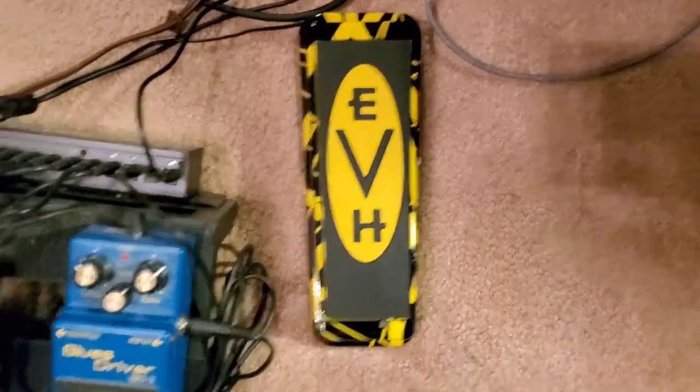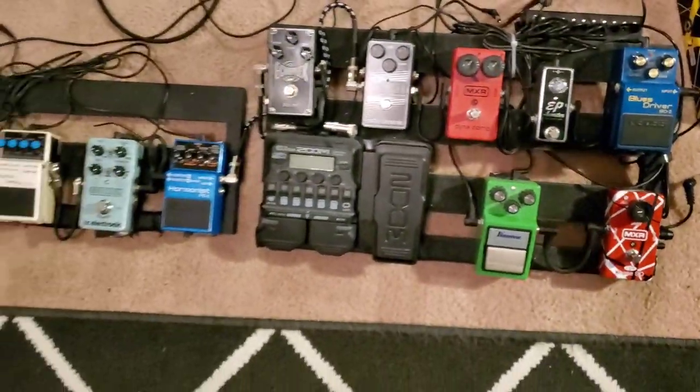My other Vox Wah conked out on me. I had it for like 20 years, so I can't really say nothing. But for now, I've been using this EVH Wah for a while, and I like it. It's cool, but I got another Wah coming.